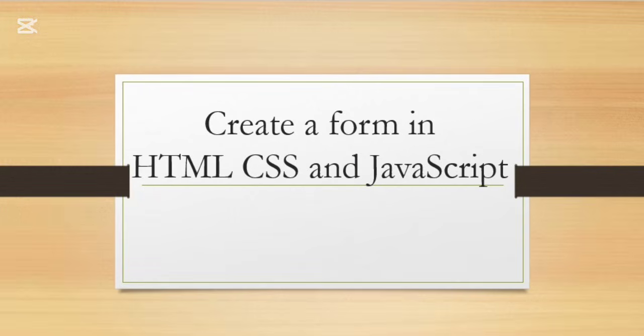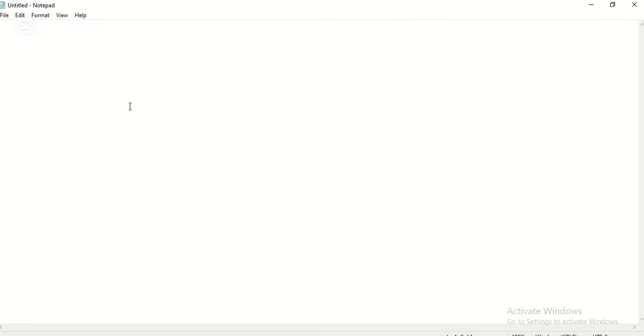In today's lesson we are going to build a student admission form. This form will be created using HTML for structure, CSS for design and JavaScript to check and submit the form correctly. These are an important part of every website because they allow users to enter and submit information. So let's begin step by step.